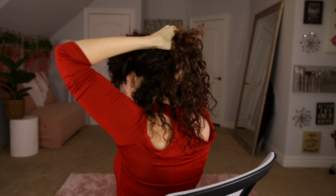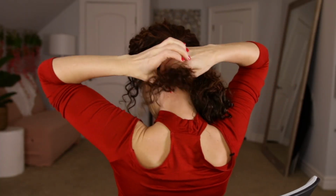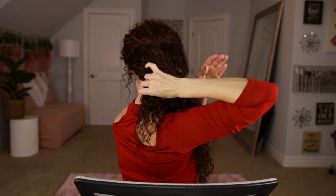And so I split the bottom half in two, pulled that first ponytail through those, and wrapped the two under pieces over top of that ponytail, and then put an elastic in it. That probably made no sense to you, but that's the best way that I can explain it. So then you have this first pony that you created that's just hanging out underneath, okay? And then, again, contemplating my life, I'm not sure what the next step is, but we're just going with it. I take it and I wrap it around the pony that I have created with the two under pieces.